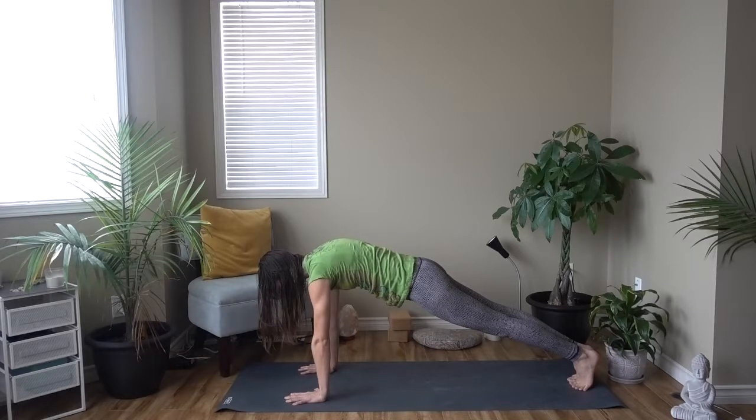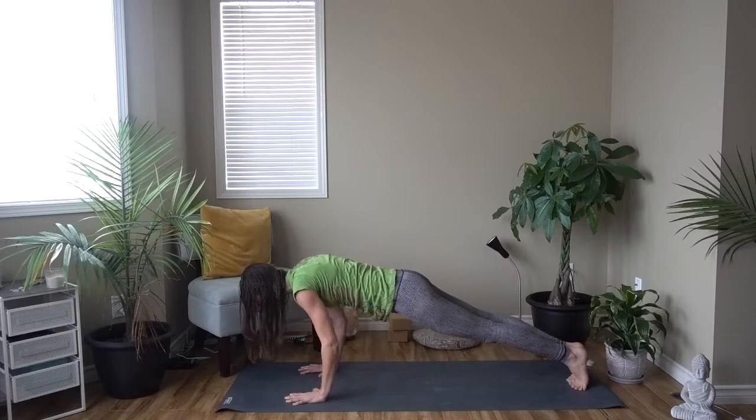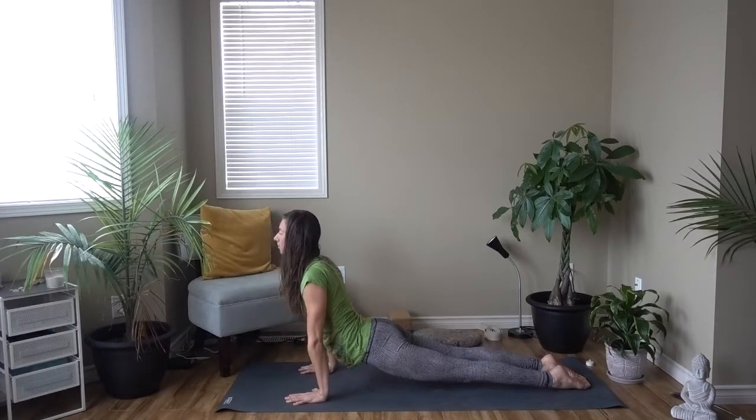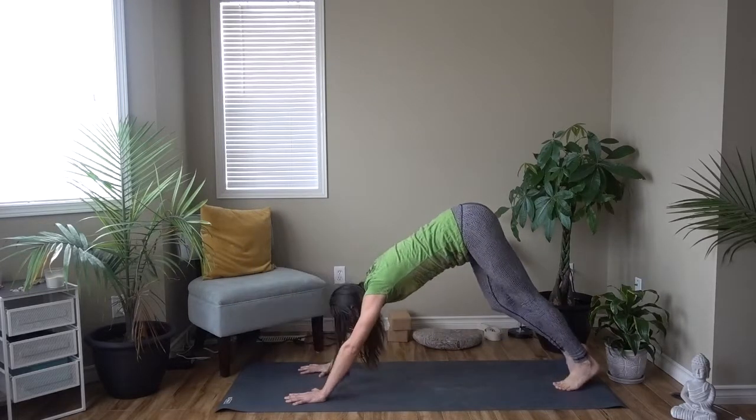2. Option to go all the way down, or shift that weight forward, hug the elbows, lower through chaturanga. Pull yourself through. Inhale, upward dog. Exhale, downward dog.